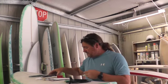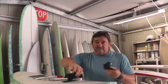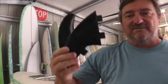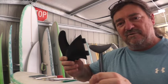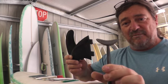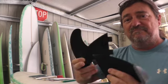Now with this board, the mini mal, I've got just a set of black plastics I always throw in, and then we've got the butterfly fin. Really well when you get a reforming wave, which you sometimes do over there. That will help you get through a dead section really easy. They're a butterfly fin.